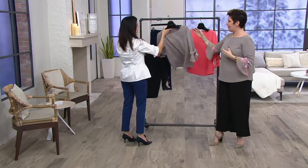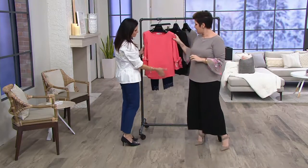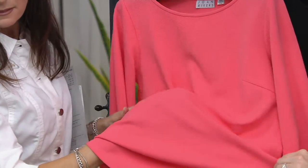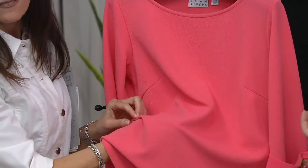Let me put the taupe in front. The taupe is a beautiful color. Give me the melon because you're wearing the taupe, and we'll see Maria in this. She's got it on with a pair of white pants. If you get a close-up at the texture, you can see it actually has sort of that pebbly crepeness to it, which gives it a little bit more heft, a little bit more gravitas.